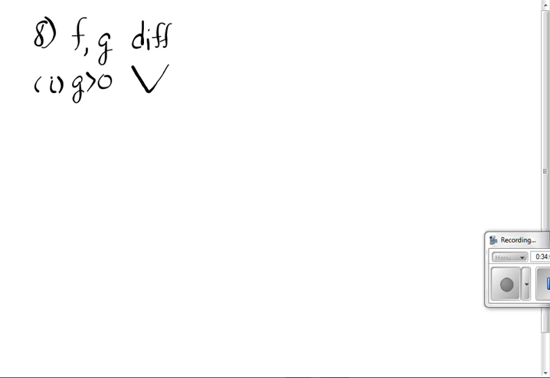Okay, so number 8. This is a different exam. It says f and g are differentiable. What does that mean? Okay, so you can find the derivative. And it has these properties. The first property is g is always positive. Now, here's the symbol for all. It's an upside down A. Math people have a lot of symbols. It says f of 0 is equal to 1. This means for all. It's a math symbol.